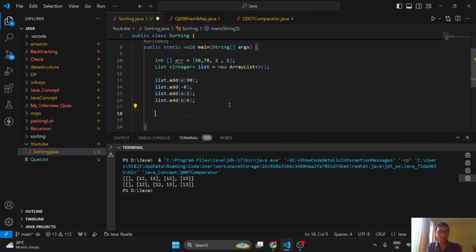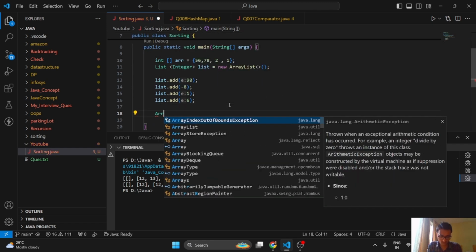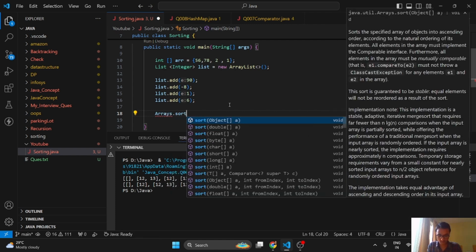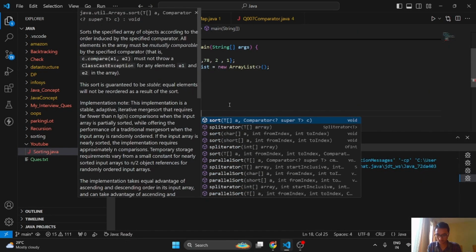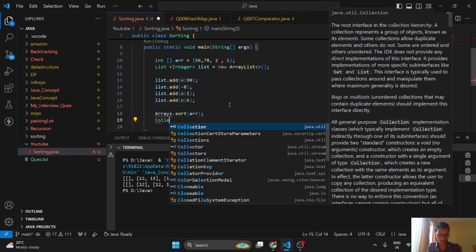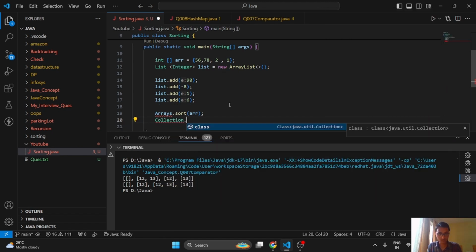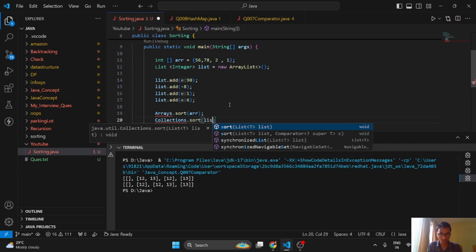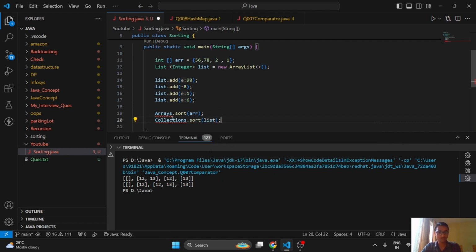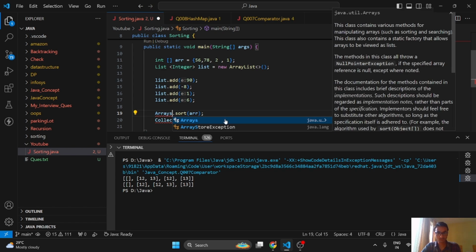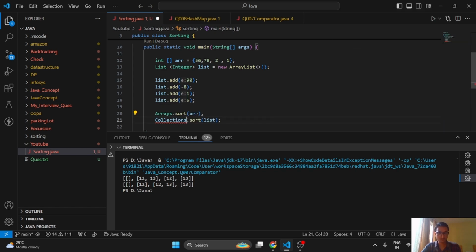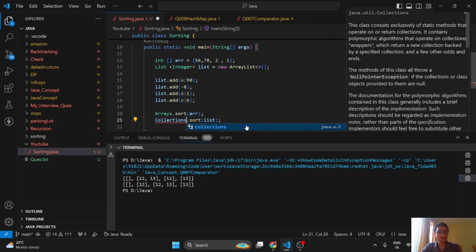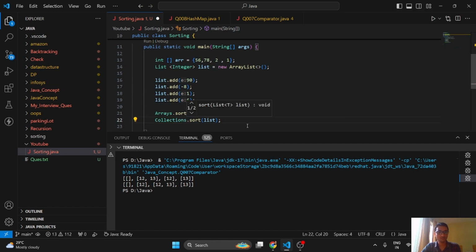To sort an array, we use Arrays.sort. These are inbuilt methods, so we have to import them in our class.